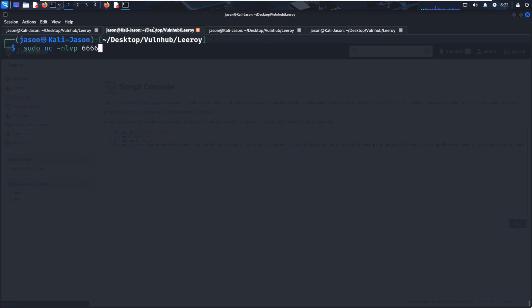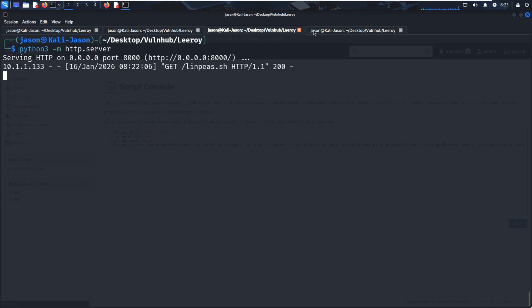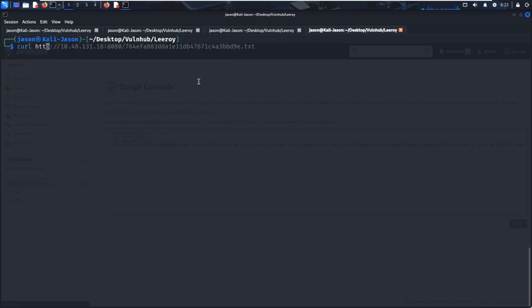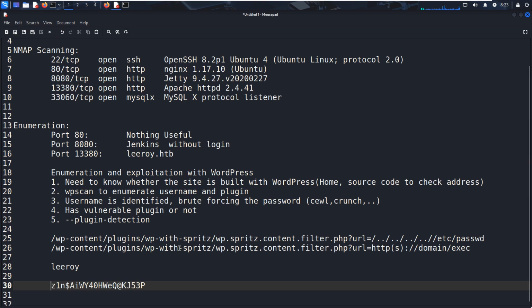Next we can use curl with HTTP, and we can copy this part.